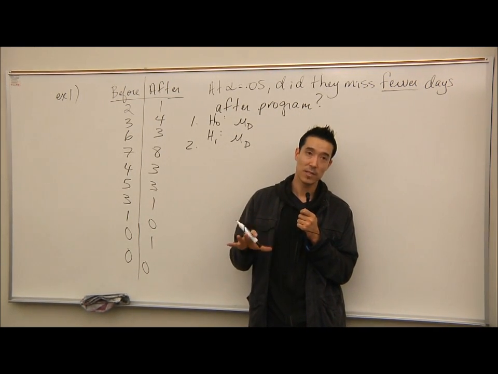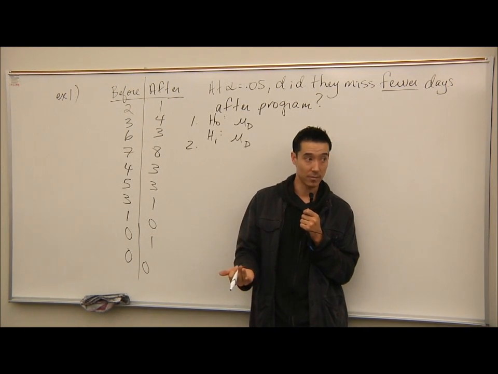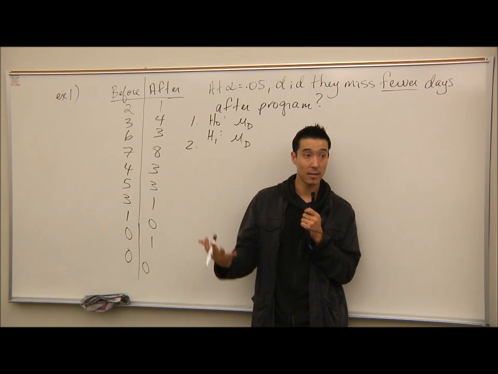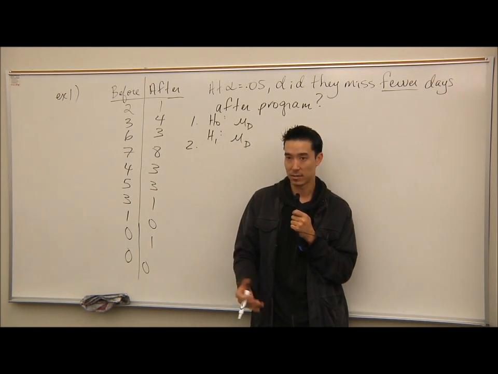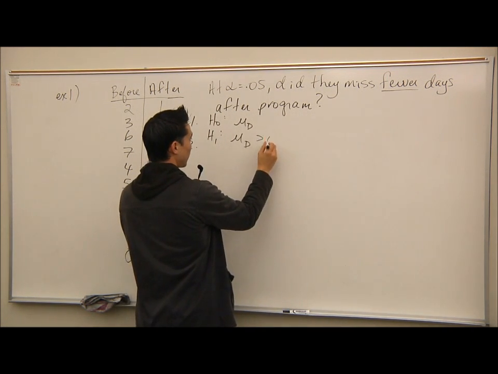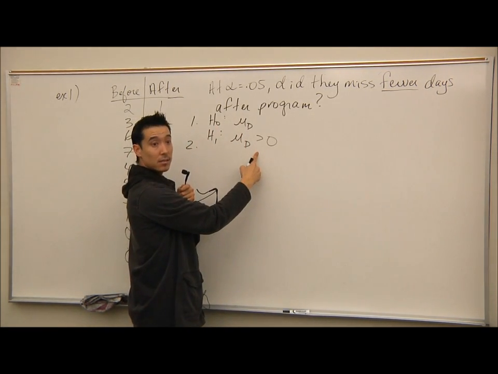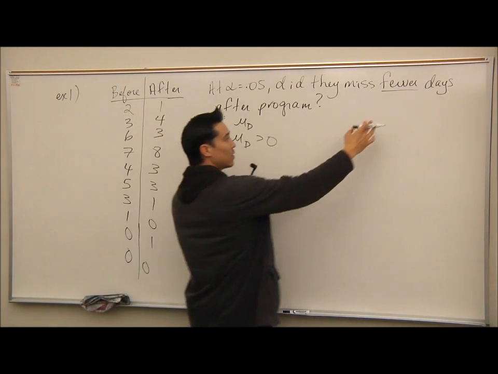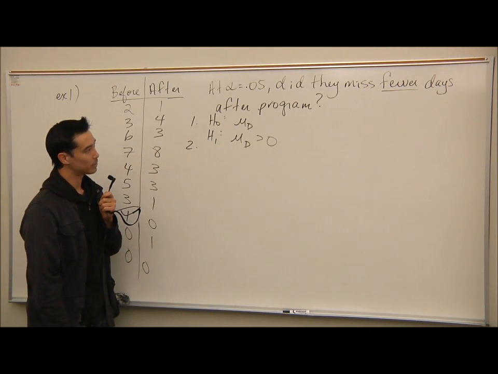If you miss fewer days after the program, then your before number should be higher than your after number. Does everybody agree with me? So your before minus your after is going to be positive because your before absences should be higher than your after absences. What's tricky is that I've trained you to think, oh, you see fewer or less than, that makes this a less than. But in this case, it's a greater than because it's specifically before minus after. It would have to be higher for you to miss fewer days. Isn't that weird? So you have to be really careful with that.